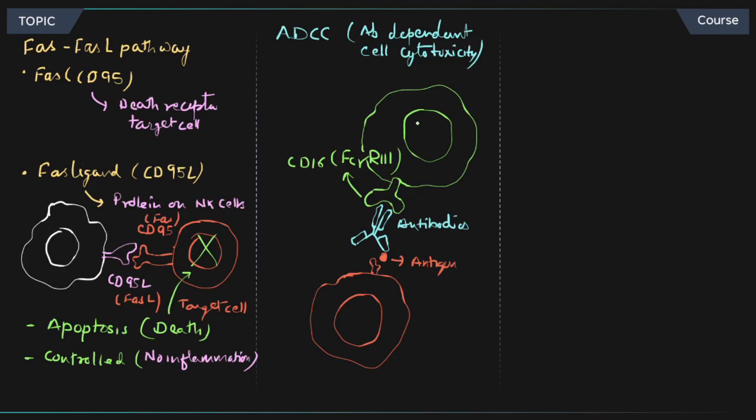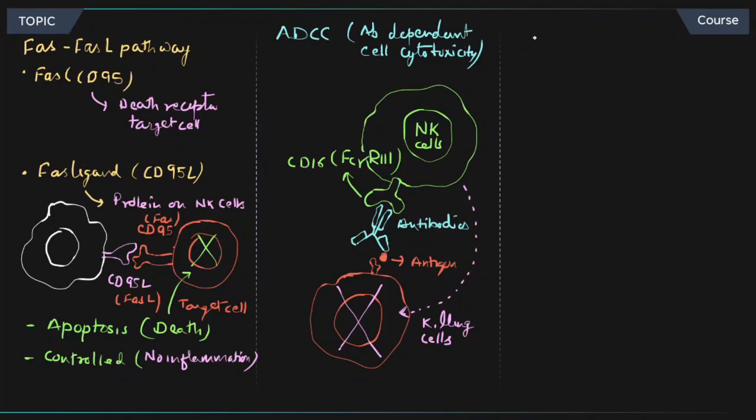So this is our NK cell. It will come and bind to the antibody. Now what will happen? The NK cell will get activated, and through the antibody, it is now targeting the cell and it will kill the cell. So the killing of the target cell will happen, and this cell eventually will be eliminated from the body. This is known as antibody dependent cell cytotoxicity, meaning antibodies initiating the process of killing the target cell.